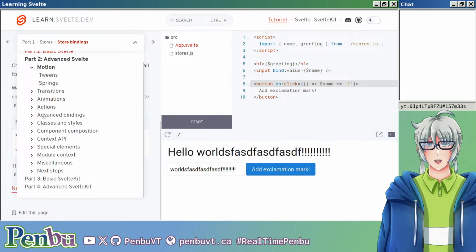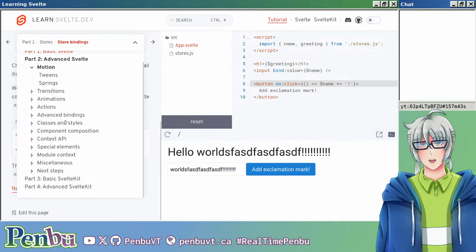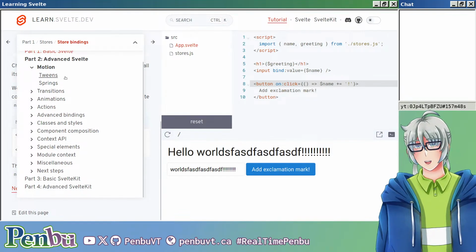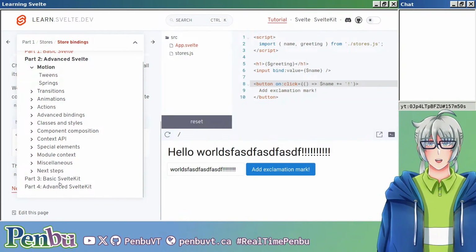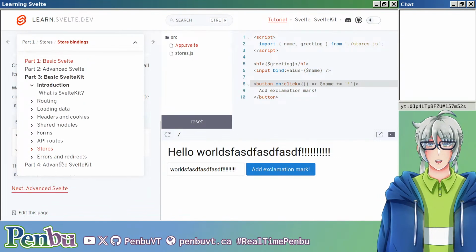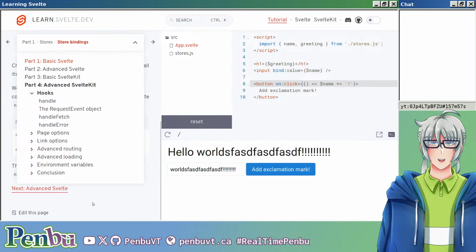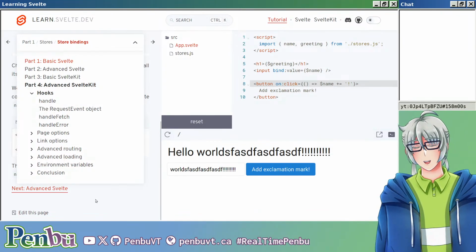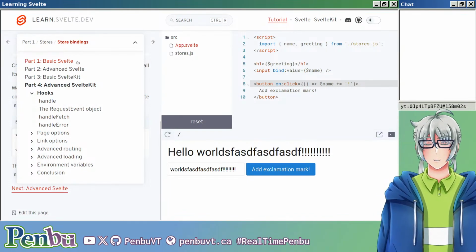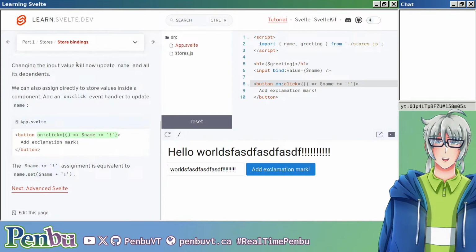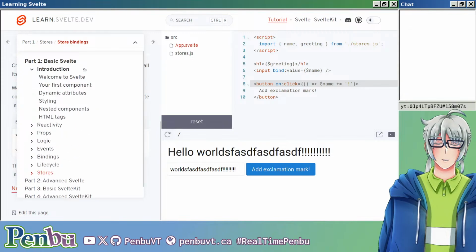What's in here? I'm not sure we necessarily need any of these parts. Yeah, we might not need these parts for Owl Fudge, because I think we might be able to get by with just the basic Svelte. But I do want to go through these bits eventually. So I guess expect 3 more streams on learning Svelte and SvelteKit. Even though Owl Fudge will probably only end up using most of part 1.